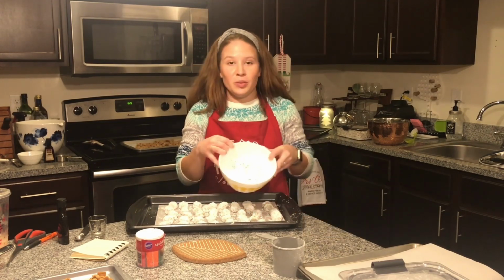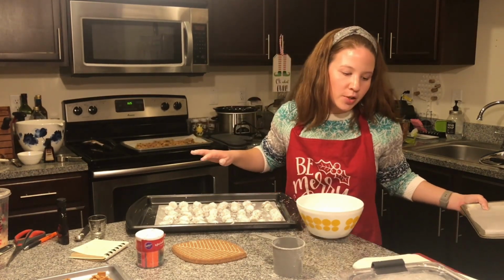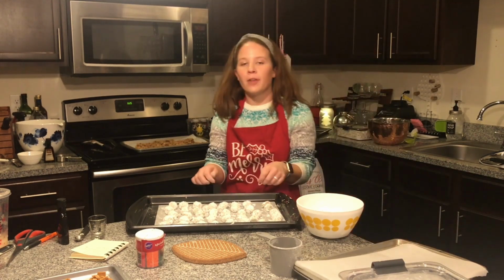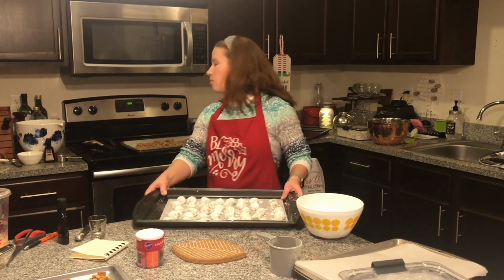Alright, so as you can see, the sprinkles are still in the bowl. Not on these, but that's okay. I'm covering up my instructions. You're going to refrigerate for about 30 minutes, and then we're going to flatten with a fork, but I'd say these are just about done. So we'll flatten with the fork in about 30 minutes.